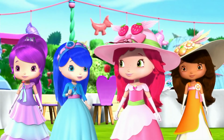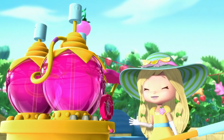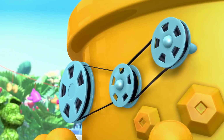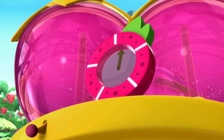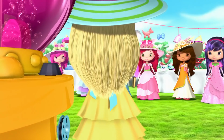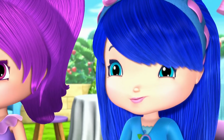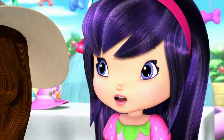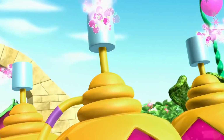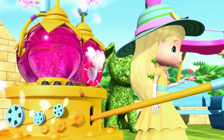Ta-da! What is that? My very big super sensational scent dispenser. I've been working on it for weeks. Was gonna have its grand debut in my salon, but now's as good a time as any. It sniffs the air and automatically calculates the right amount of scent that should be sprayed to make everything smell perfectly sensational. There, see? It says this place needs a whiff of raspberry and just a smidgen of cherry. Too much raspberry, I think. Hey, still working out the bugs, you know.